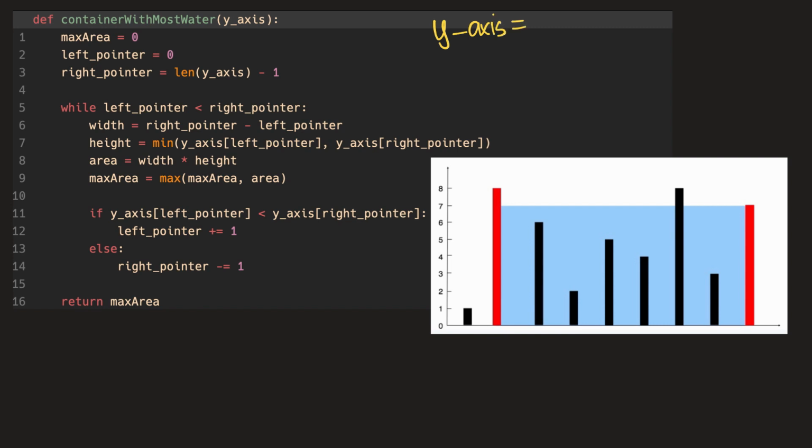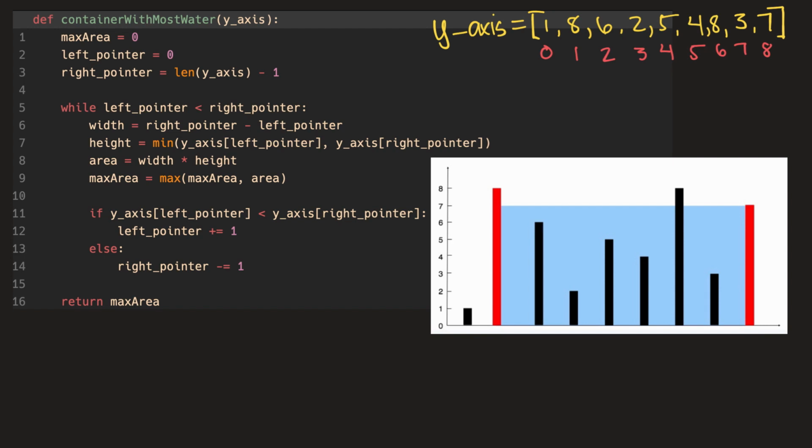So our y-axis is going to be the input from the problem example, the first problem example in the problem description. So what they call height is what we're going to call y-axis. And that's going to be 1, 8, 6, 2, 5, 4, 8, 3, and 7. So our y-axis, which is what they call height in the problem description example, is going to be our input array. And let's go ahead and write in our indexes as well. We have 0, 1, 2, 3, 4, 5, 6, 7, and 8 for our indexes.